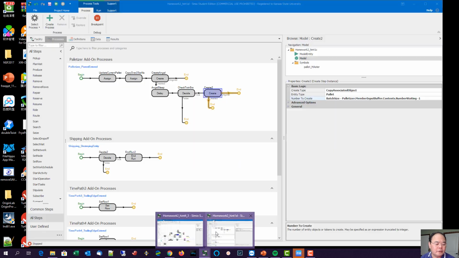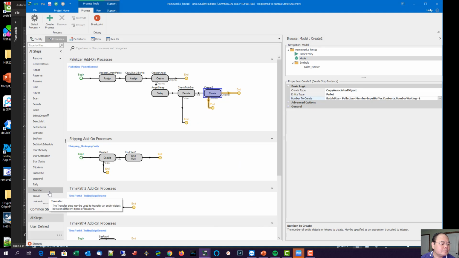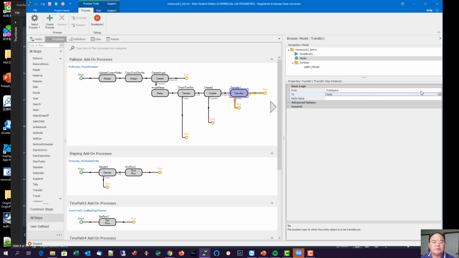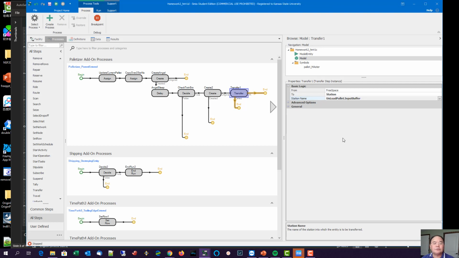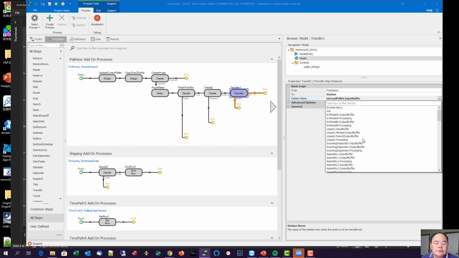So here we do a transfer to a station, and that station is, sorry, not the unload pallet one, it should be the palletizer member input buffer.